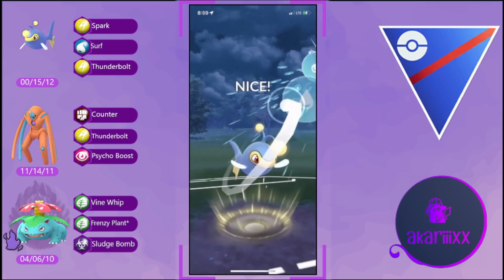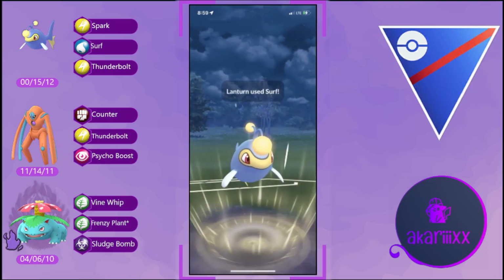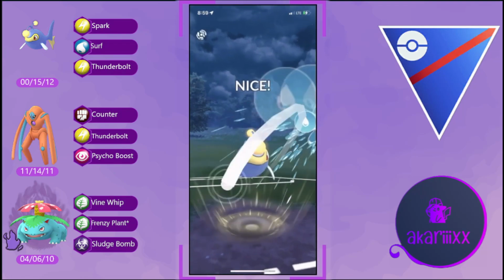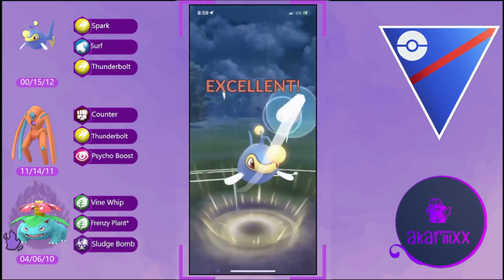Stunfisk building up a massive amount of energy. They're building to the Earthquake. Will they be expending a shield here to block our Surf? No, they will not, as we will be firing off this next Surf on CMP Tide.